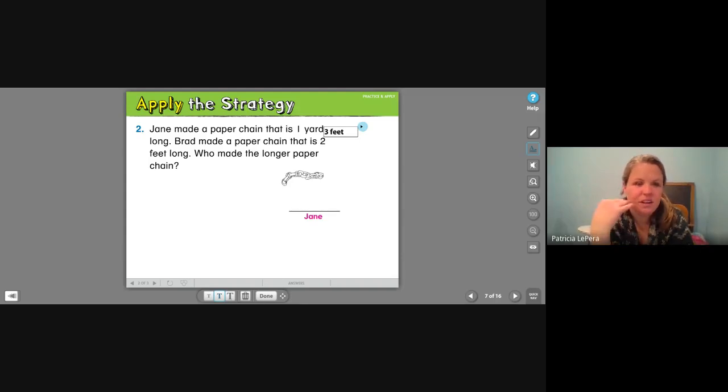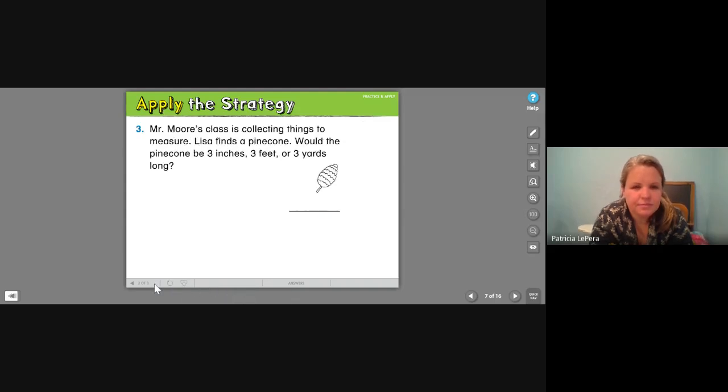Okay, notice there isn't a lot of work to show because we really are paying attention to the words in the problem. Okay, the only work that I show for these sometimes is like this. I'm changing my 1 yard into 3 feet. As long as you know how you got to the answer, that's going to be the best when we're using logical reasoning. All right, the last one that we're going to do together.